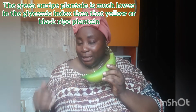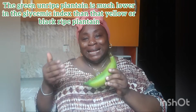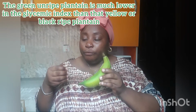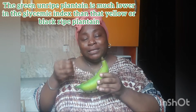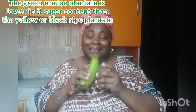Another advantage, I would say, of this unripe plantain over the ripe plantain is that it is very, very low in the glycemic index. So that actually makes it take longer to digest. That is why it's very good for those that are dieting. You find out that those that are dieting would tend to go for food, especially now that people are trying to eat less carbohydrates. We are looking for things that are lower in the glycemic index, things that will prevent your blood sugar from spiking in sugar content, than the ripe plantain.